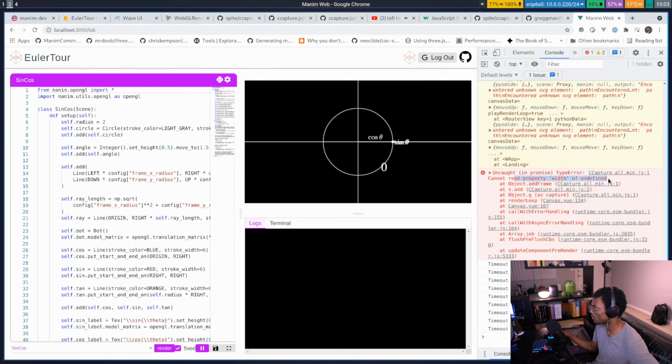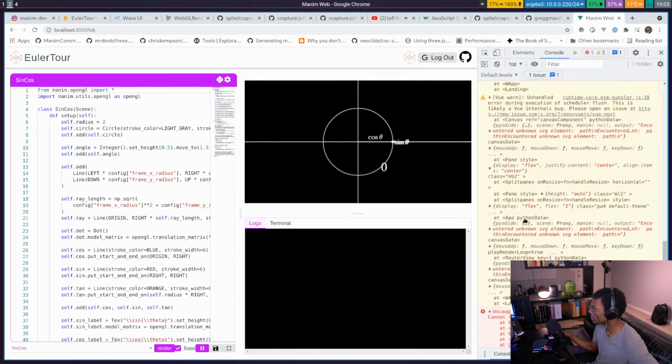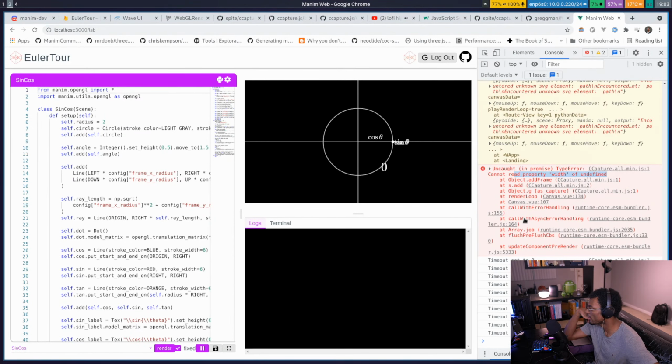Cannot read property width of undefined. I'll do a little bit more. Read property width of undefined. I guess it's kind of doing something.